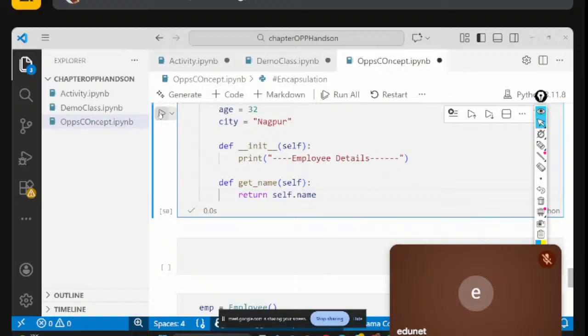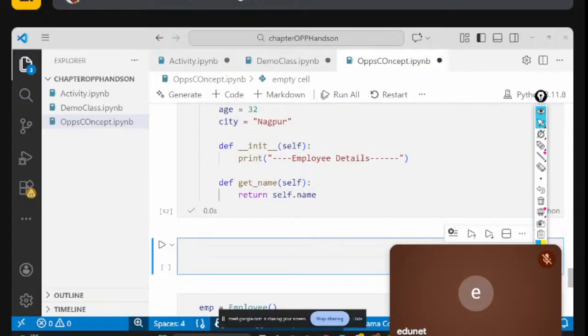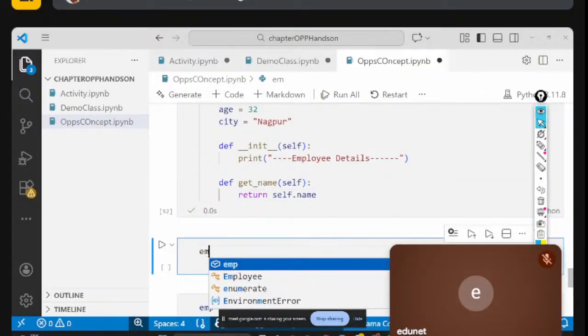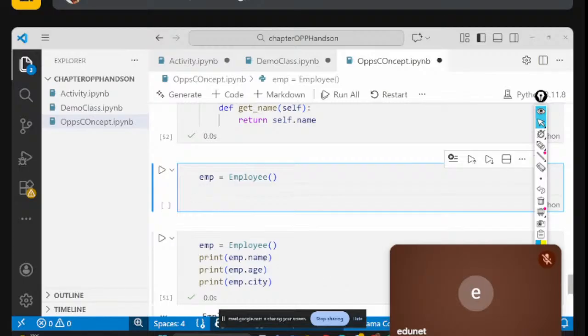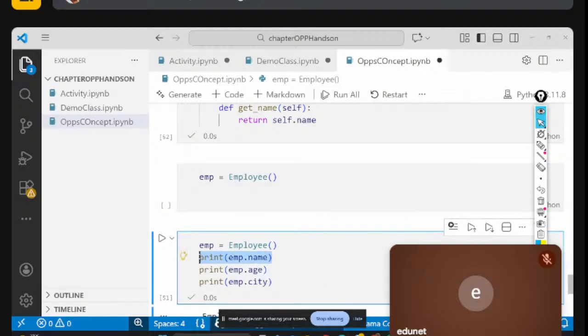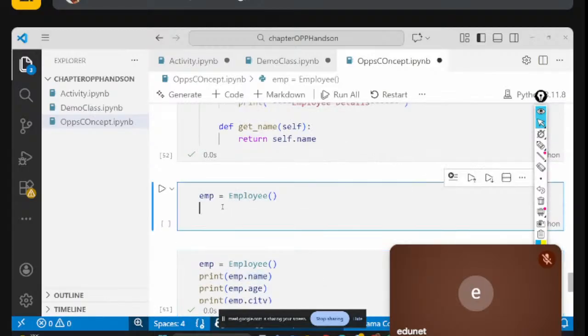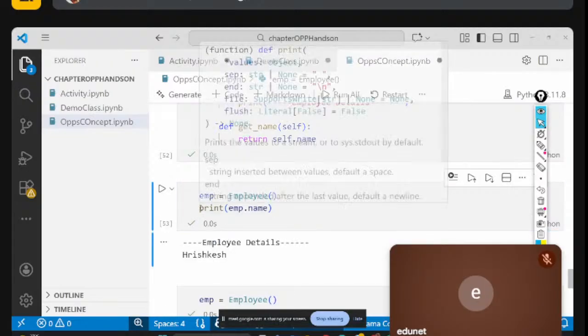I can execute this code. Now I am creating the object of the employee, emp equal to Employee. Now I am not calling print emp dot name directly. I am not using this approach, though I can use this also. See what we get: Rishikesh.